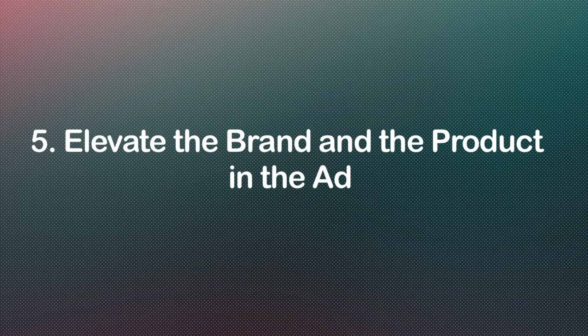Elevate the brand and the product in the ad. The rules of composition should be used for creating aesthetically appealing visual ads that make the brand and its product stand out. Brand and product elevation can be done using color contrast, striking the visual balance in pictures, creating rhythm, unity or harmony, or placing the elements using the rule of thirds.